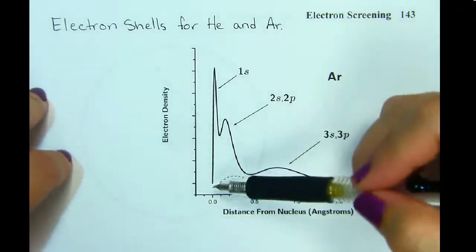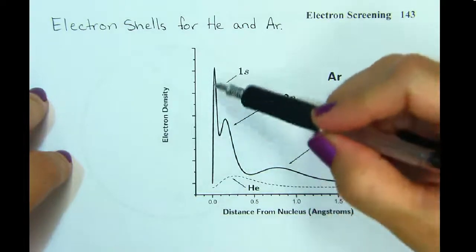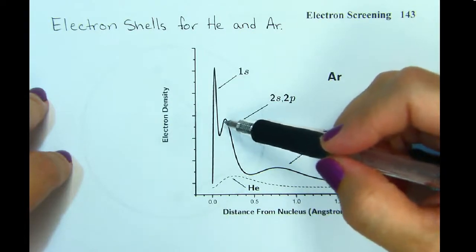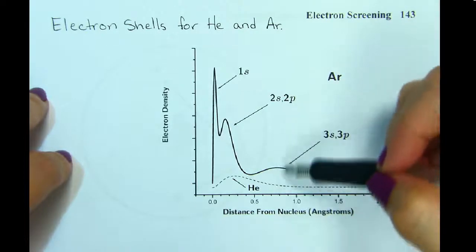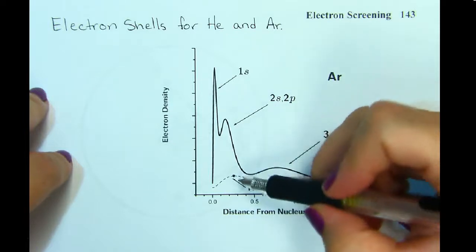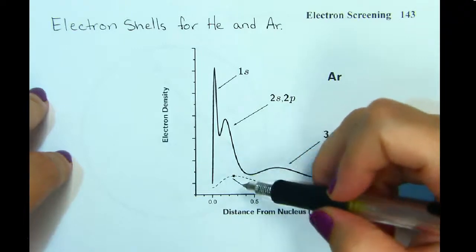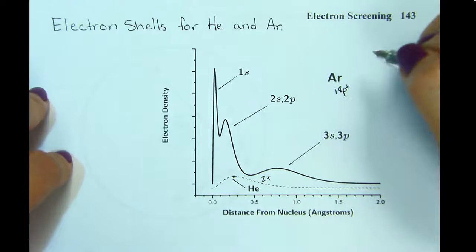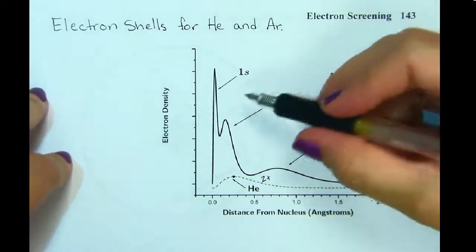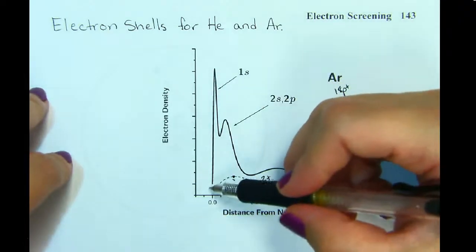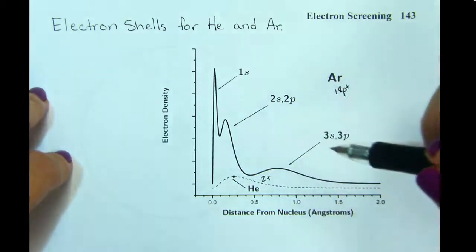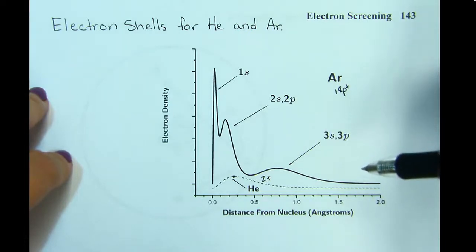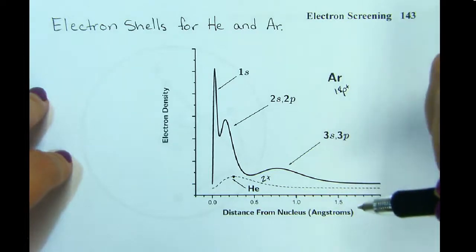Electron shells for helium and argon. Here's a graph showing argon's 1s orbital with very high electron density close to the nucleus, followed by the 2s and 2p, which are also still fairly close to the nucleus, and then the 3s and 3p further out. Helium's 1s is not quite as close to the nucleus as the 1s orbital of argon, because helium has only two protons versus argon's 18 protons. Argon has a higher effective nuclear charge pulling on the 1s electrons, drawing them much closer to the nucleus. All shells interpenetrate each other, but you can identify regions where electrons are mostly from one particular shell.